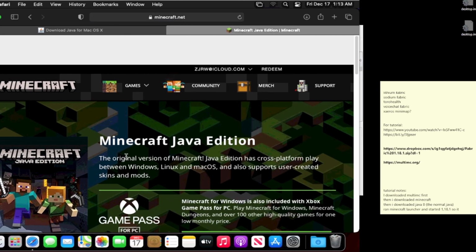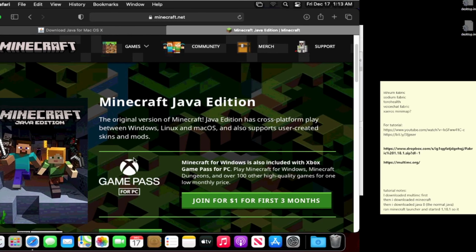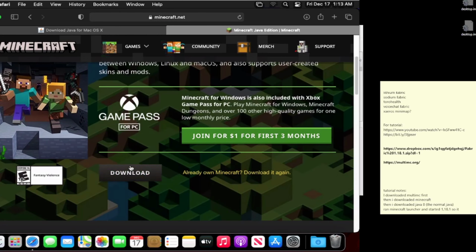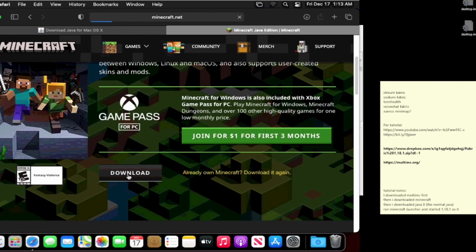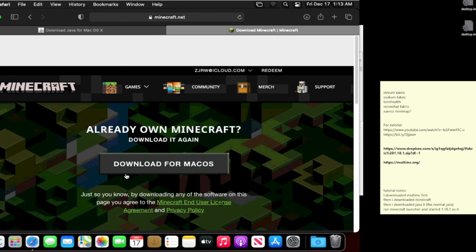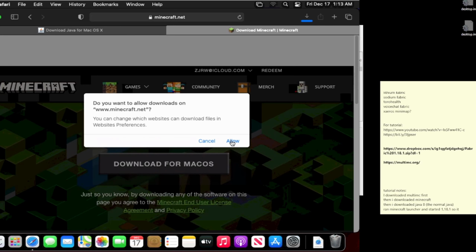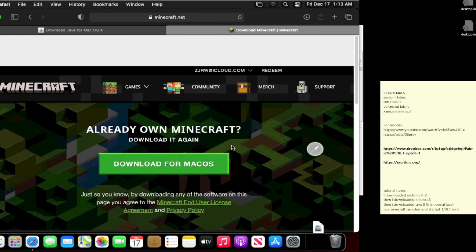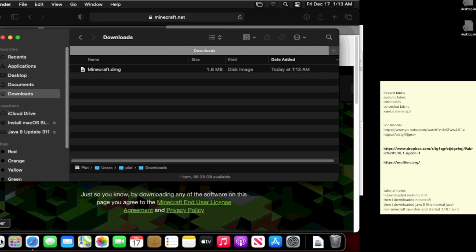We're gonna use Java Edition. Obviously, this is really only a Java Edition thing. Sorry, Bedrock, you don't get to have all this fun. Download for Mac OS. Obviously, download it for Windows if you're on Windows, but that I'll be explaining later. It's roughly the same steps. The only real difference is finding the file path for Java within the launcher of Minecraft.